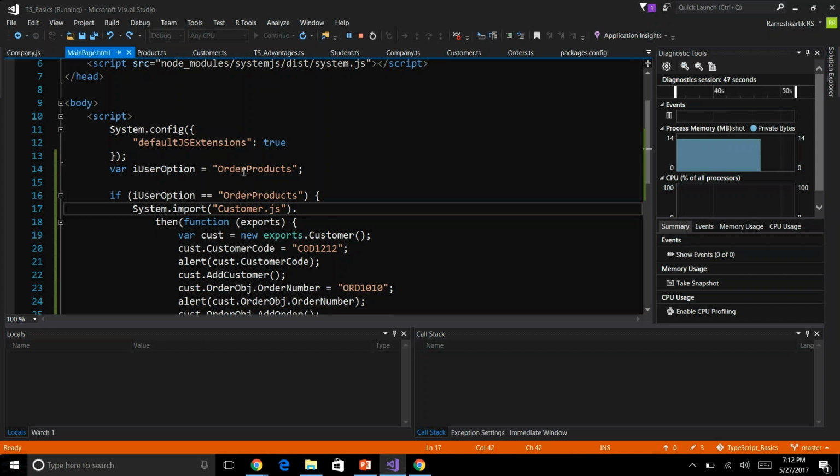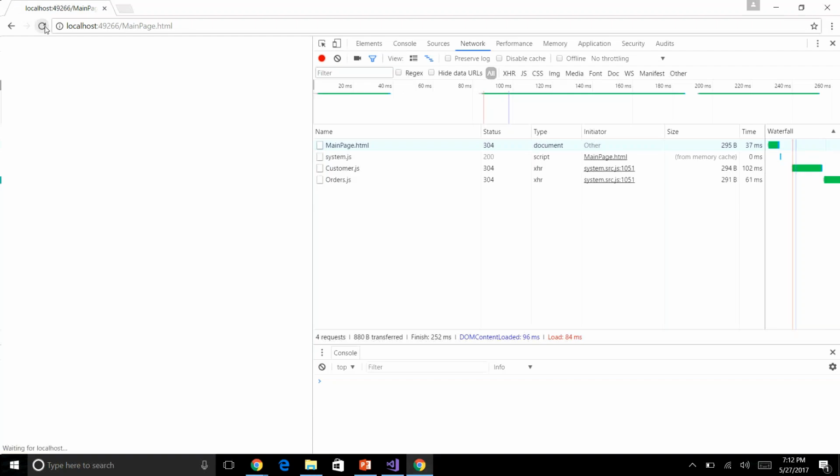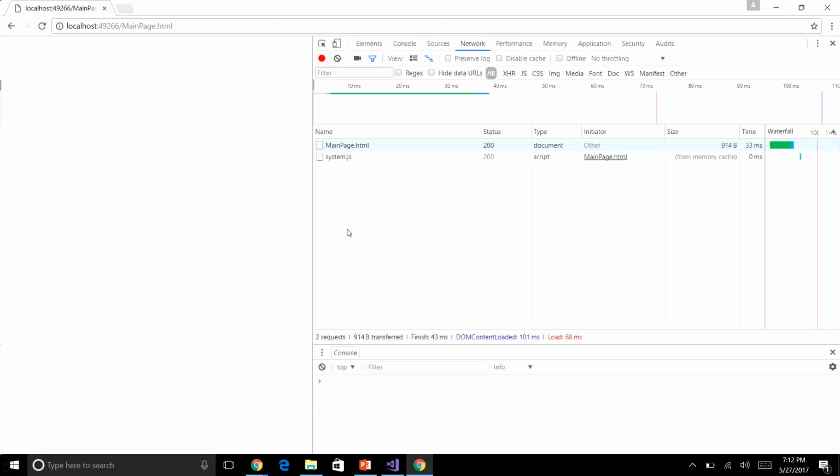So what if my user option is other than that, like order cancel? If I go and load this one, see, those dependencies have not been loaded. So system.js will take care of that.